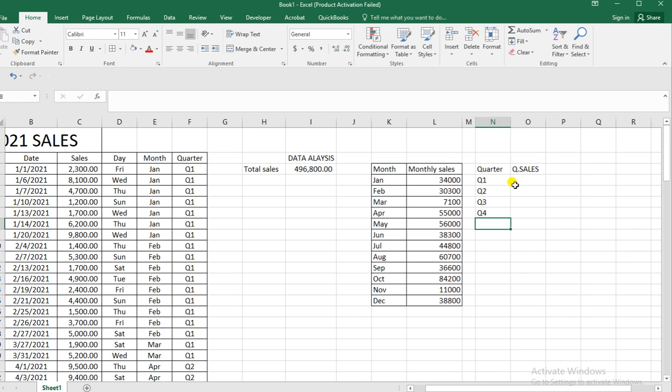The same concept will apply. We use the SUMIF function, whereby I'll be having equal sign, SUMIF, where my range, now our range is quarterly, right? Of course, that is F102. Then my criteria now is quarterly, so I select my criteria.